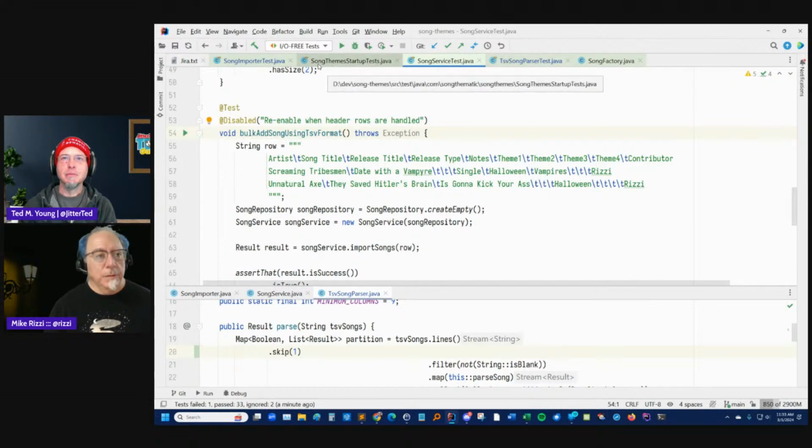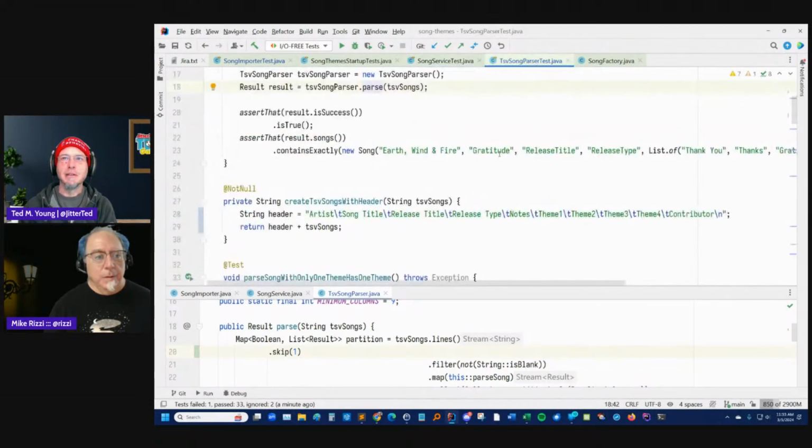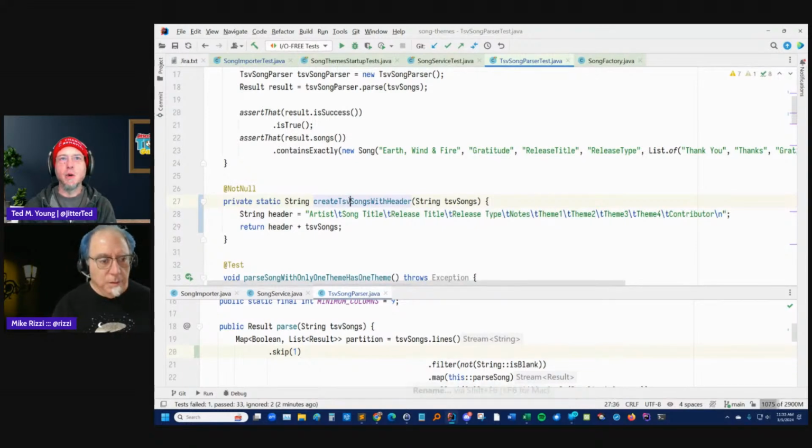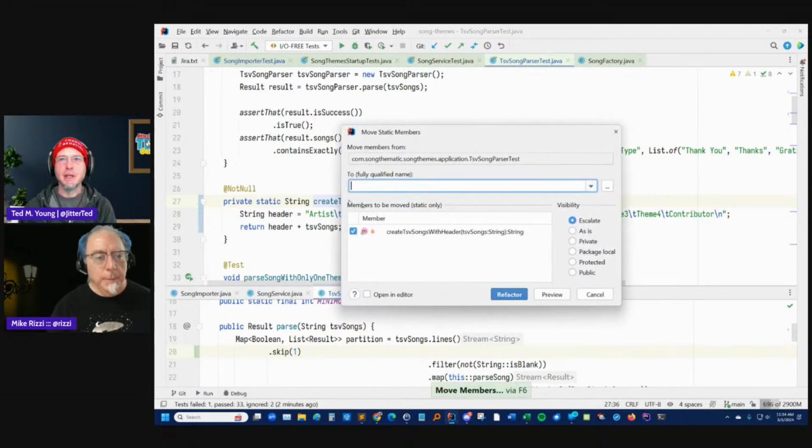Yeah, so let's promote our factory method. The two steps are make it static and then move it to a new class. Got it. And the move will change the scope to public at that moment. It'll open it probably to package access, because it basically escalates it to just enough to be visible. So it's just F6, yeah.